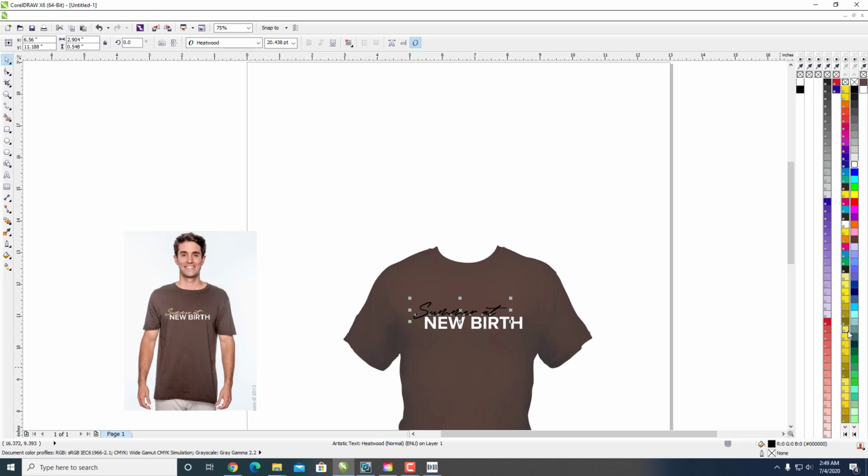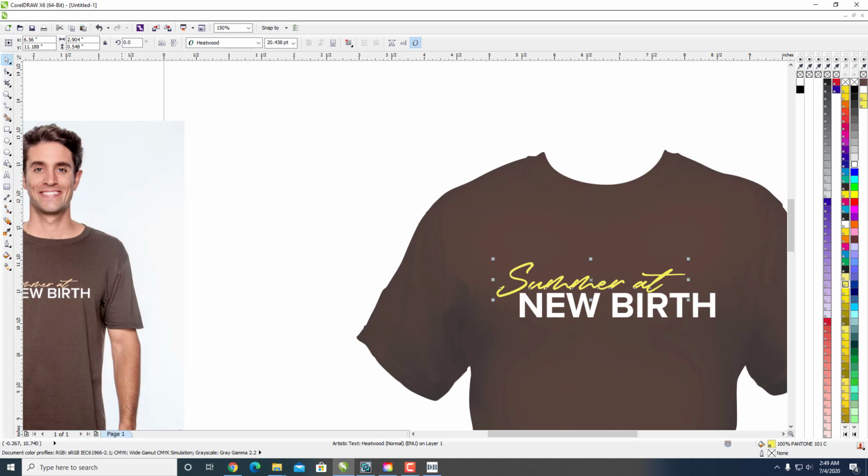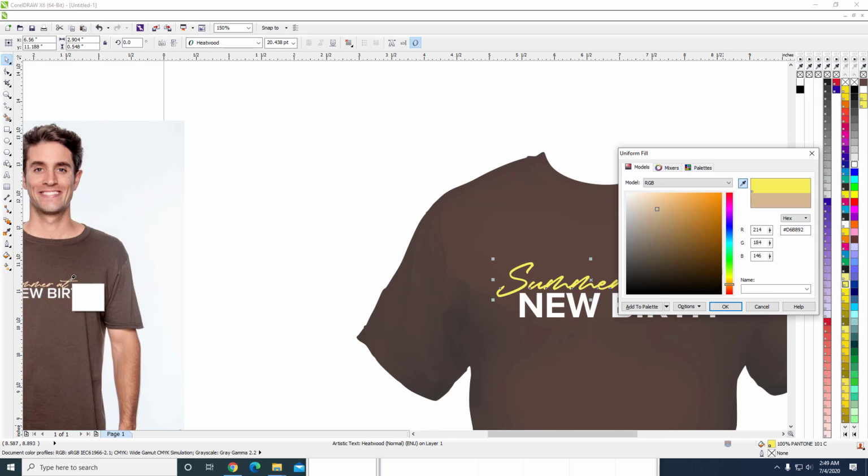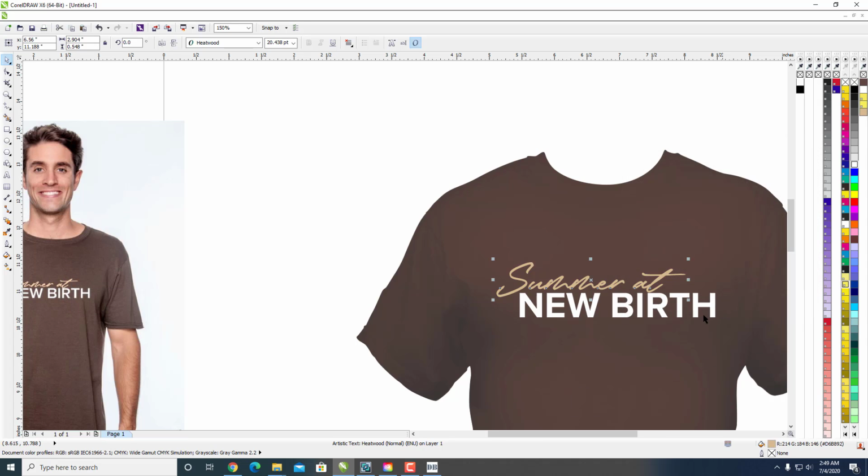Don't know what color that is, so none of those colors in my palette would match, so I'm just going to double click here, use the eyedropper and just drop it on the color to change it and hit OK.